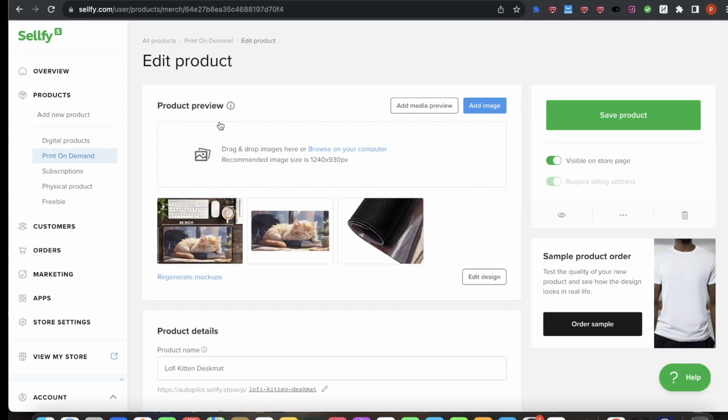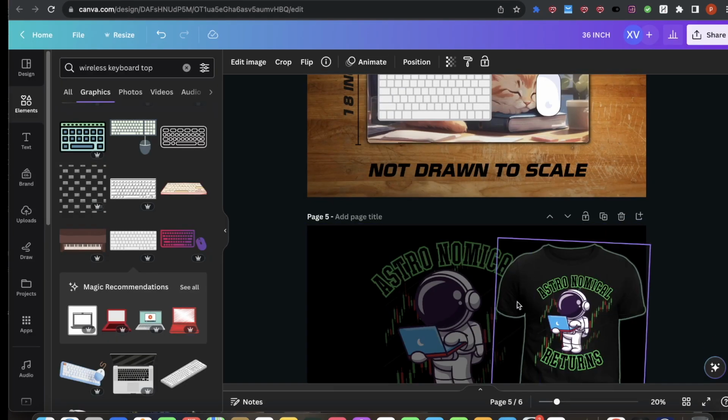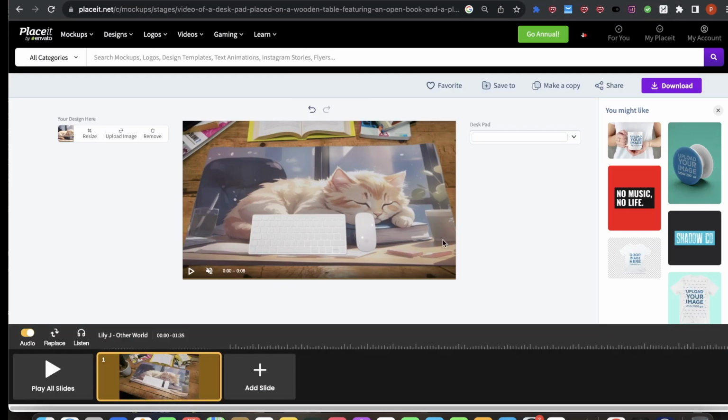And like I said, that's what I'm doing here, I'm creating a store of just desk mats, like just straight up desk mats, which I think is pretty cool. But what I'm going to do is show you real quick this example for a t-shirt mockup. Now, once again, Placeit has a bunch of t-shirt mockups that you can use for free. If you click the link in the description and sign up to the software, you do have free mockups.